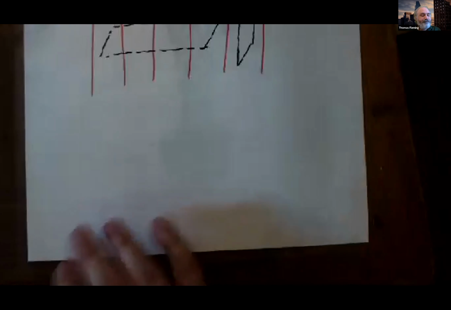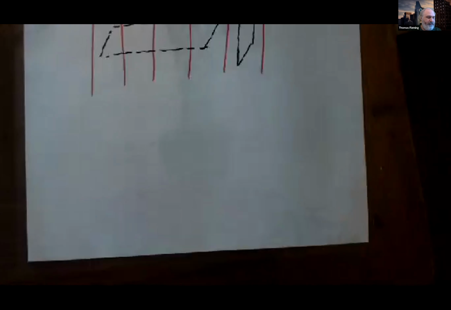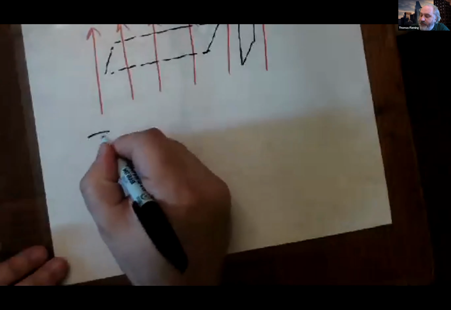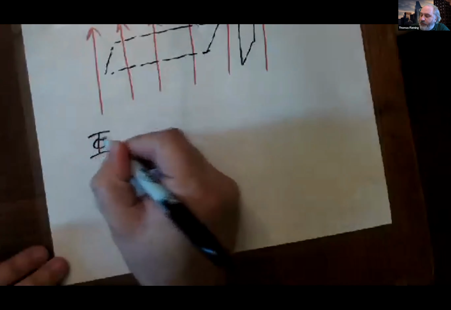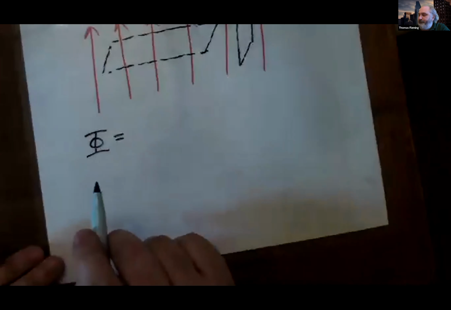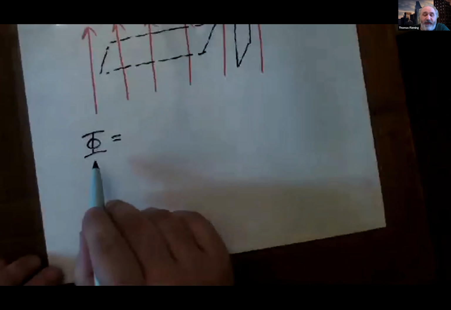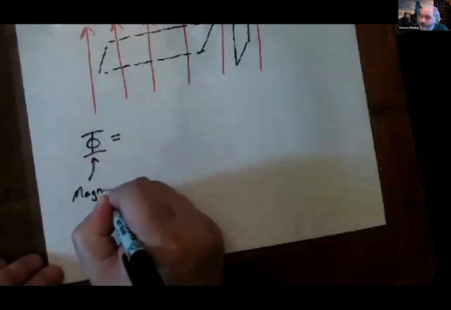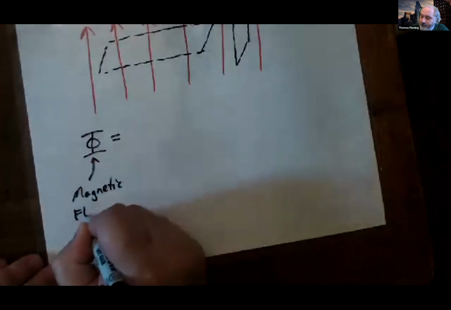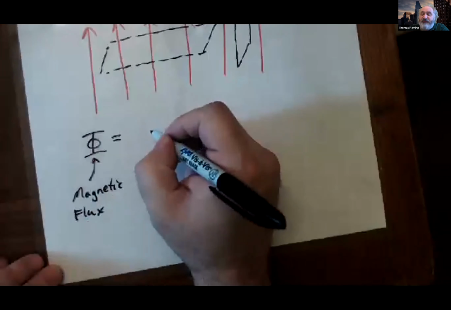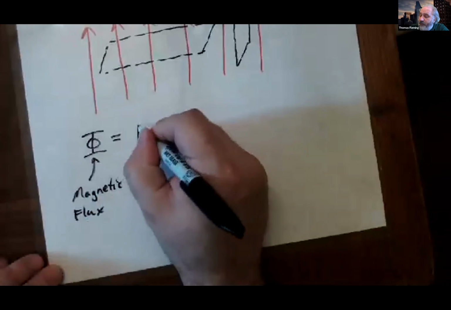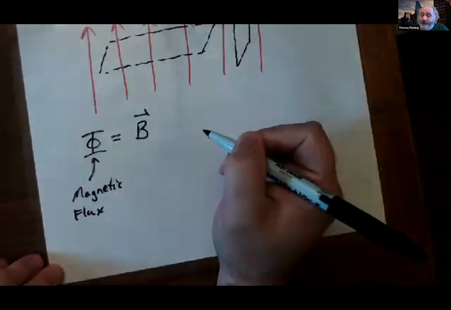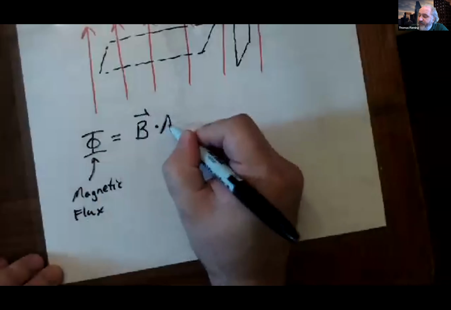And so to put all this together mathematically, here's how we're going to define flux. This is where the definition of flux is going to come from. And for the symbol for flux, we're going to use the capital Greek letter phi. Please note it is not phi, Mr. Fraternity people. It is phi. And this, the magnetic flux, is going to be the dot product of the magnetic field vector with the area vector.